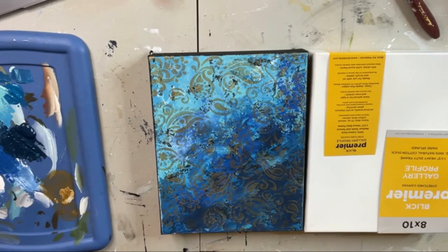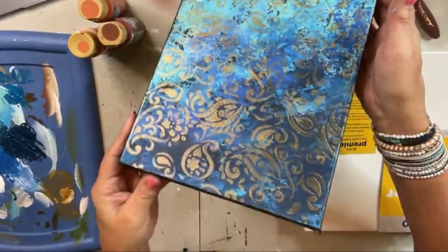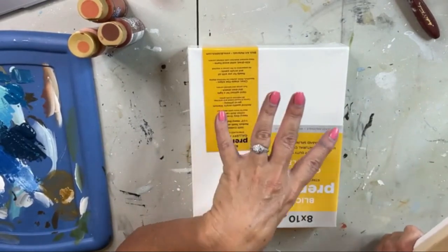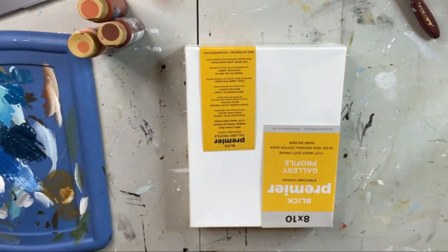I think, let's see. Look at here. I know it's pretty just like that, isn't it? And the metallic, it really, really pops. Digging it. So I think what I'm gonna do is we're gonna go ahead and do the background on this one in a similar manner. And then we're gonna come back tonight and do both pumpkins at the same time. How about that? We're just gonna keep going.